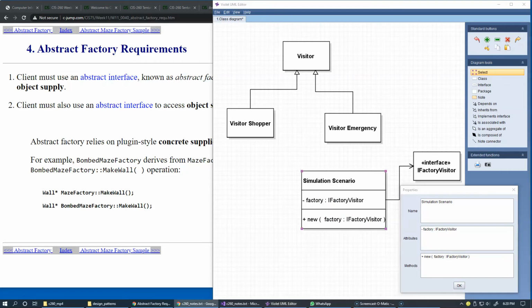Now I also want to have a method named setFactory so that I can switch to different factories, because I may need various types of visitors in the system. I may need to have different factory types of objects to manufacture the corresponding visitors.